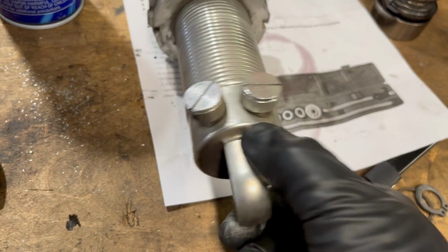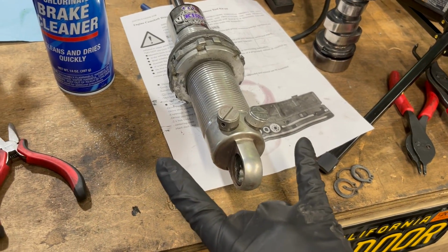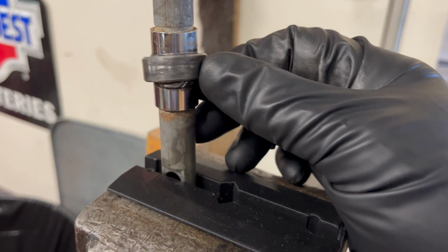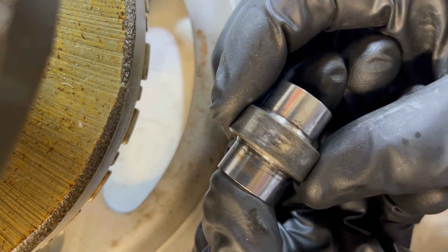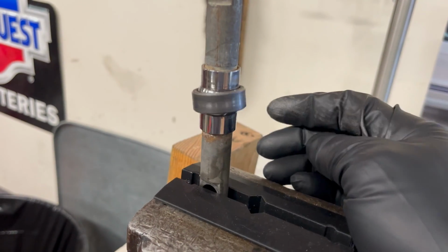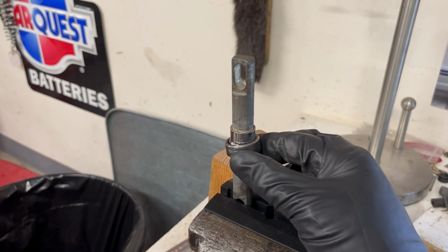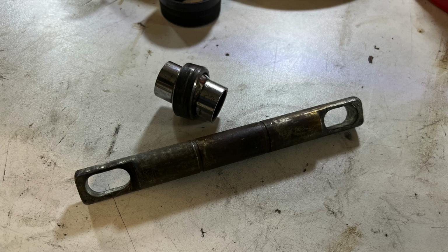Okay, so the cross mount that normally goes in this hole here, it has a spherical bearing. It's held in with some snap rings. So anyways, it goes on the top of the control arm, bolts like that, and then the control arm just goes up and down. Well, I was getting some squeak, and I've had the squeak for a little while, never really looked into it. Decided now's the time to look into it. Got a lot of play here, and this thing's actually welded onto the shaft, so I'm gonna see if I can get it off, see if I can get a replacement. But at this point, it's probably where my squeak's coming from. A little bit of PB Blaster and a hammer later, good to go.